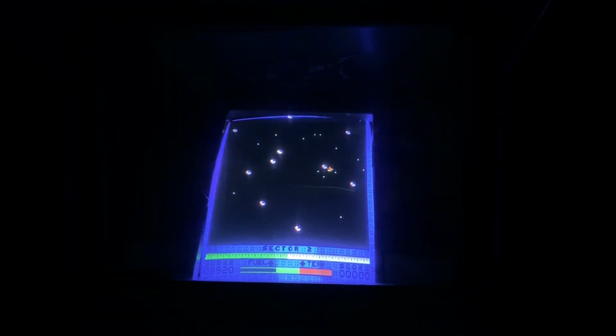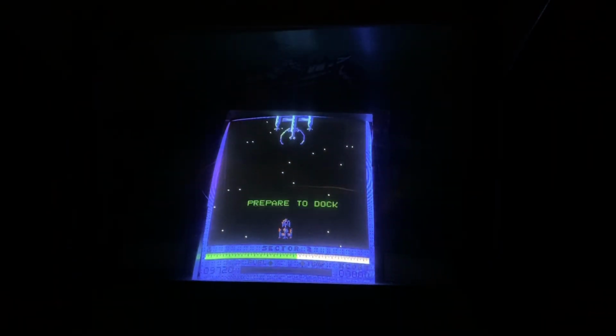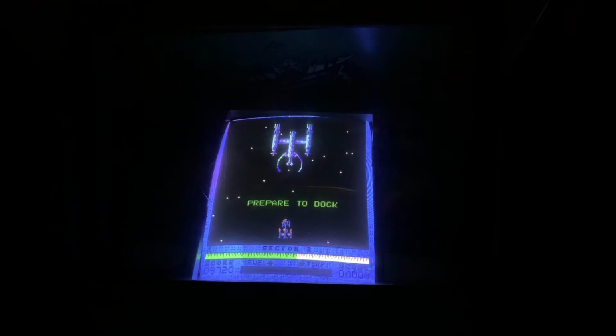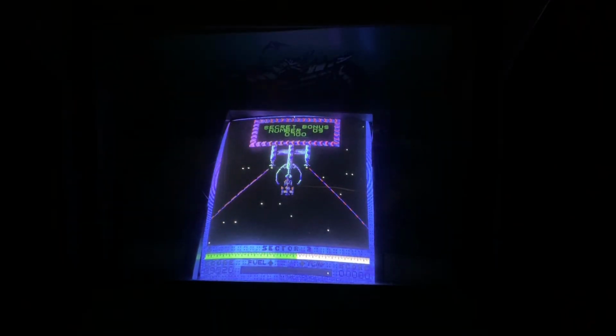Extra I died, so I took that chance. Extra fuel. Extra fuel. Get in the centre for docking. Stand by for docking maneuver. Don't touch a button. The trick is to get in the centre as you get into the end of that level.